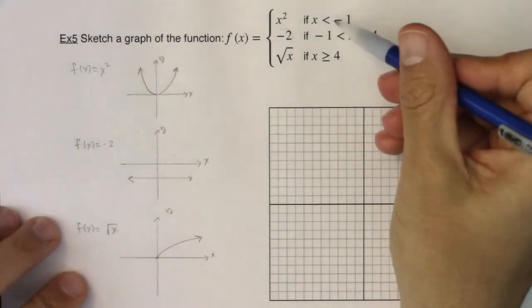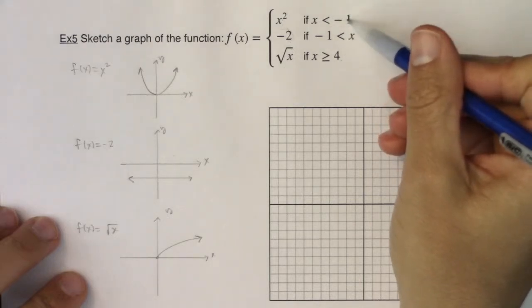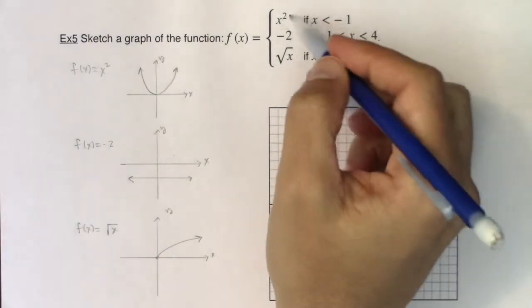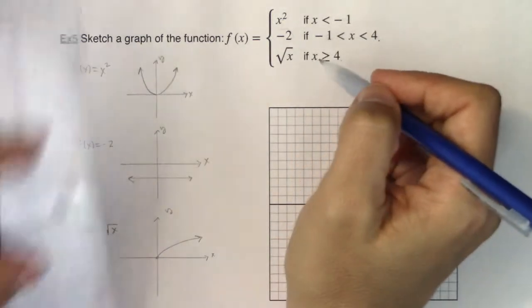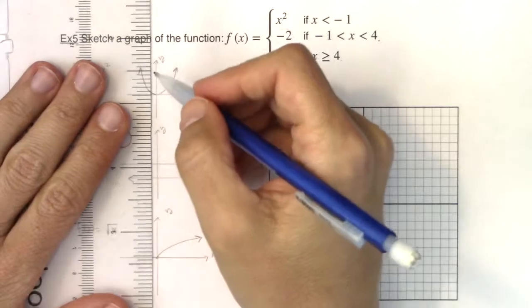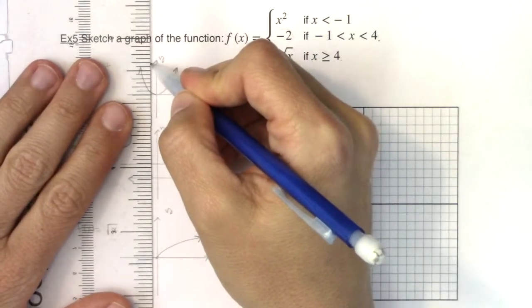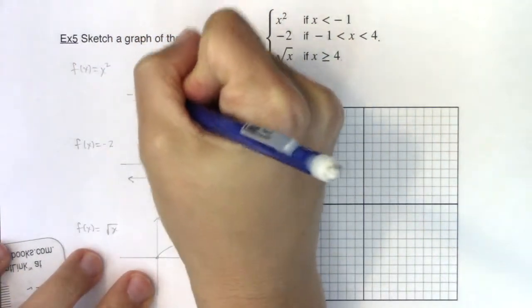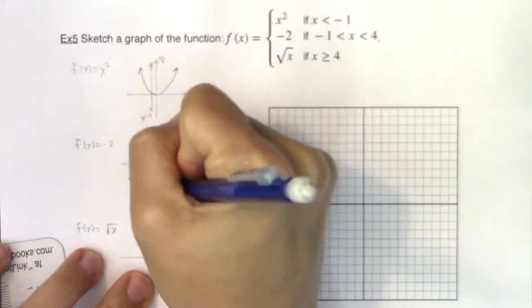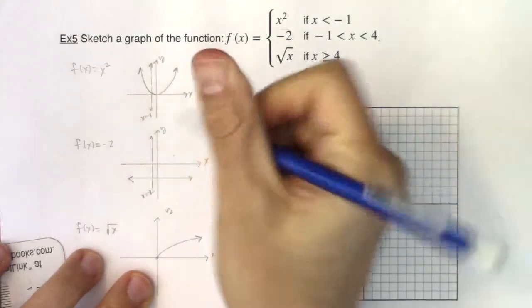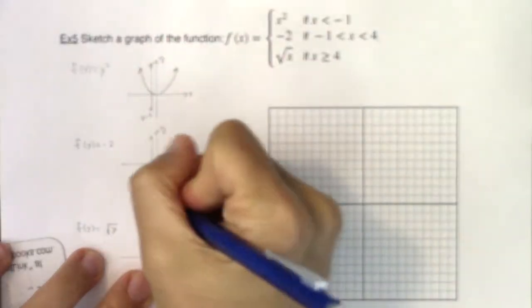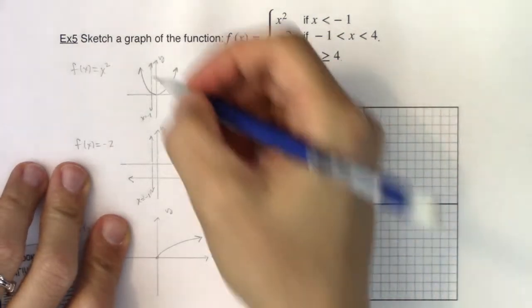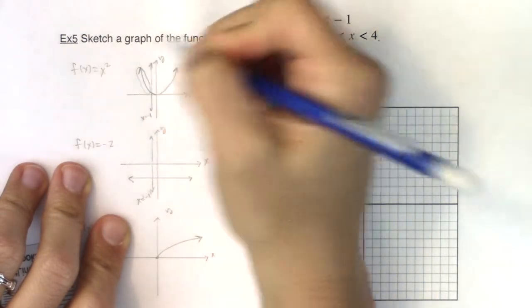And now let's look at the cutoffs. It looks like our domains are being cut off at an x value of negative 1 and an x value of 4. So I'm going to draw negative 1 on the first two of these graphs. And I only need it on the first two because the negative 1 doesn't play a role in the root x. So if I was going to do x equaling negative 1 it would be something like this. That barely looks like x equaling negative 1. Let me erase that.